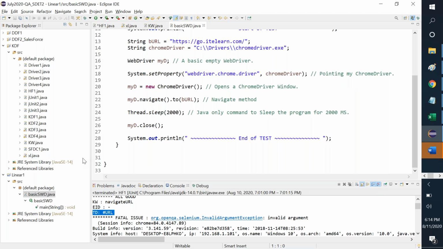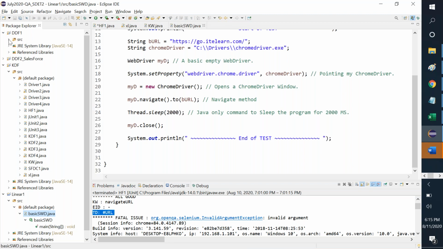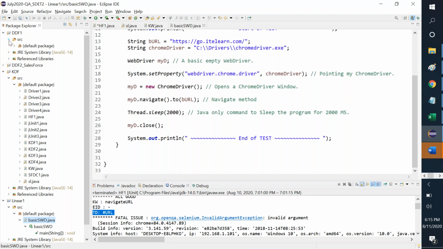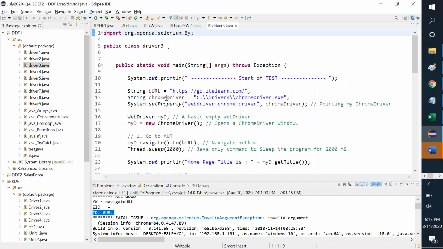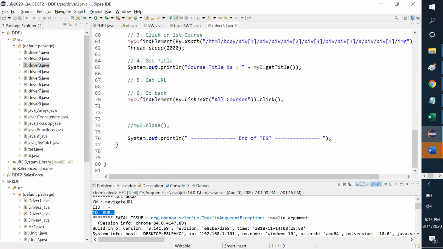Now, what is functional decomposition? In functional decomposition, what we basically said, I think before we went into DDF2, is that the same thing we can do. Let's see, driver 3. Where did I start using functions, team? I see functions here.